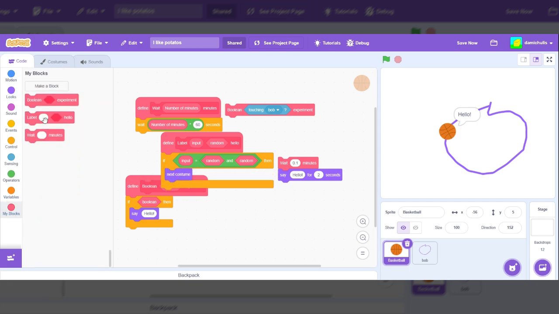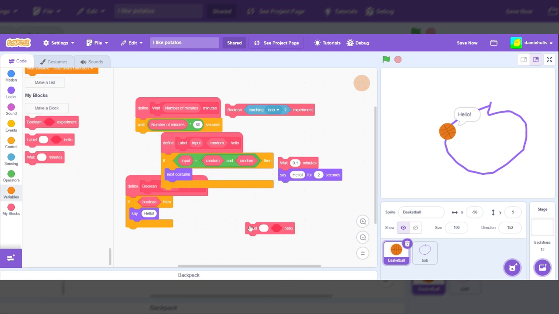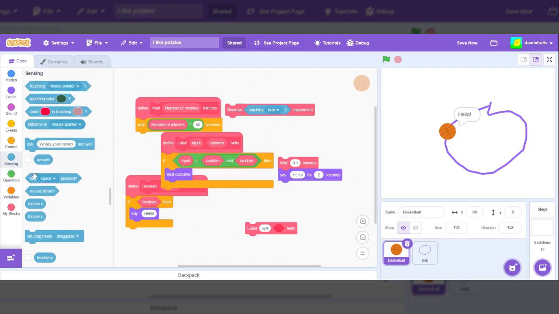And then I can use label like this. Ta-da!